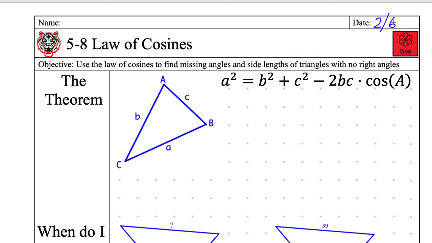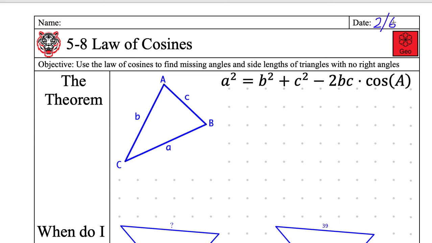So let's analyze what's happening with this equation right now. Lowercase letters mean side lengths. Capital letters mean angles. Check it out. Capital A and lowercase a, they're opposites. Capital B, lowercase b are opposites. Capital C, lowercase c opposites. We understand the diagram. That's typically how we write triangles in geometry, where lowercase letters are opposites of their angles.